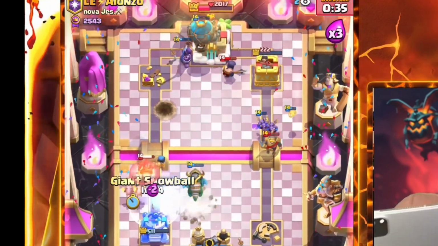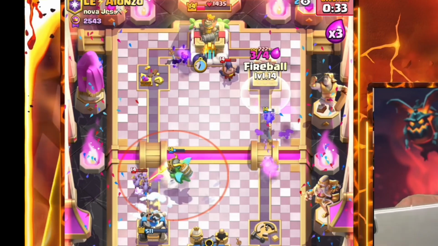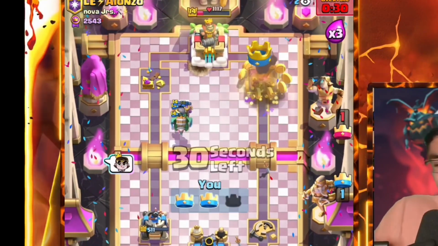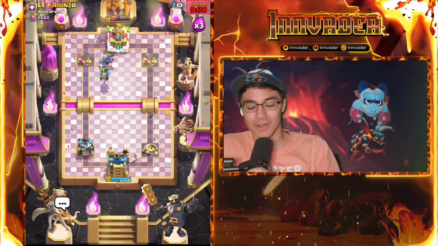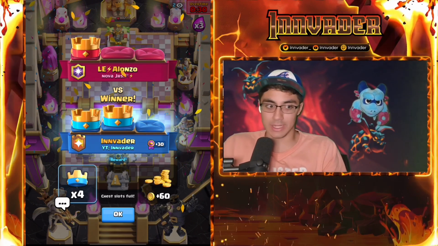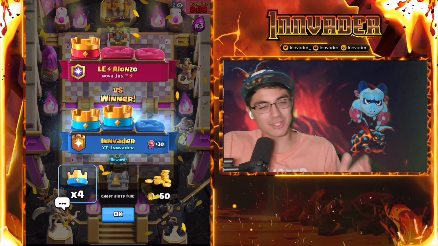We've got this snowball to help out. He uses the lightning. That's not gonna do enough though, and we are gonna be able to seal the victory with a fireball here. That was an insane game against the hard counter. Well, let me know if you think it's a hard counter in the chat, because that is a really hard matchup. But we managed to take a splendid W.